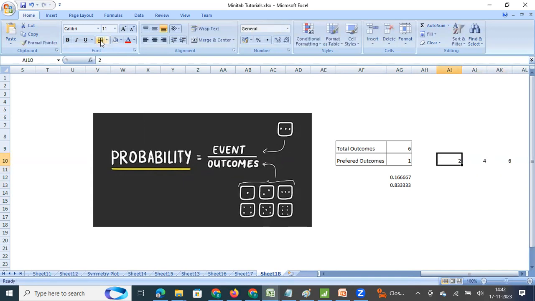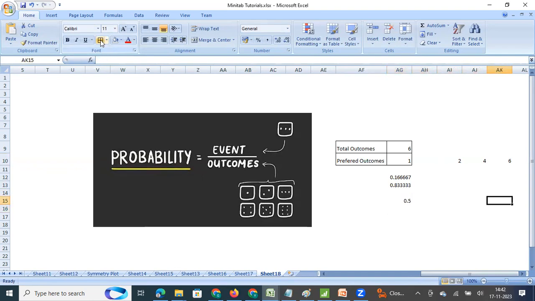You can spin a Ludo die and it can come up in any of these 6 outcomes. But you are asking, what are the chances of me getting an even number? Then you will calculate the cumulative probability of you getting either 2, 4, or 6. This is what we call cumulative probability. So in this case, how does it get calculated? My preferred outcome will be 3 and the total possible outcomes will be 6. And that will be the cumulative probability.